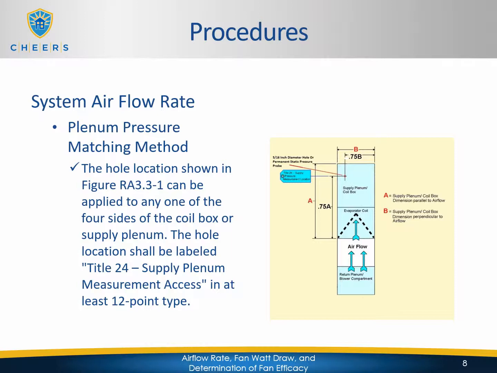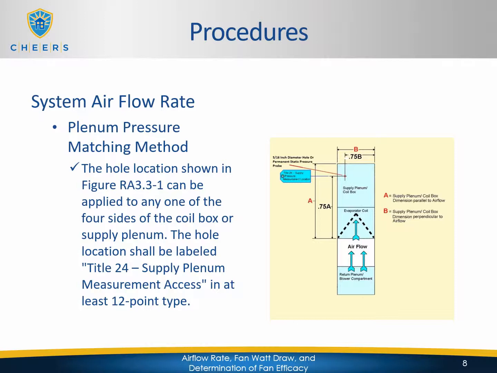Now keep in mind that if for some reason the construction of the house and the location of the unit does not allow for an installer to drill those holes or to have access to those holes due to framing or structural issues, it is okay not to have the holes drilled. But it has to be verified by you, the rater, to make sure that there is an actual reason why those holes were not drilled.